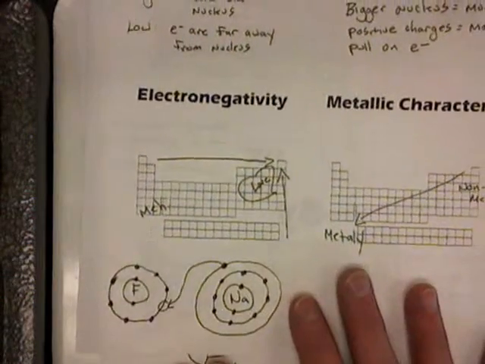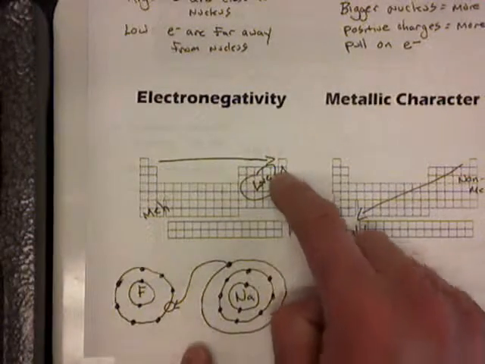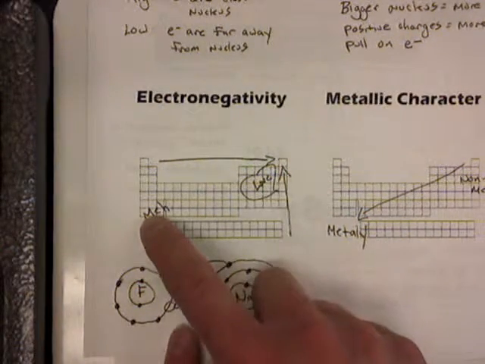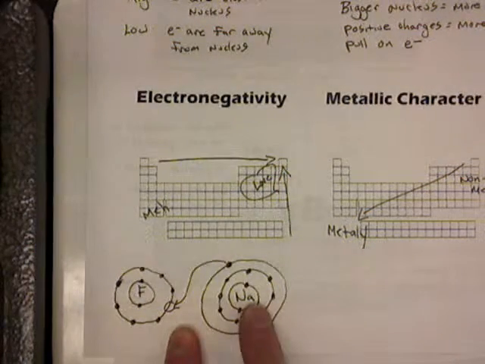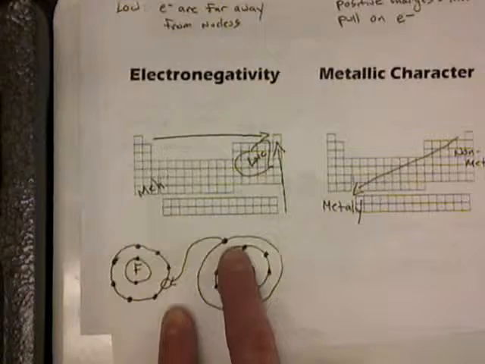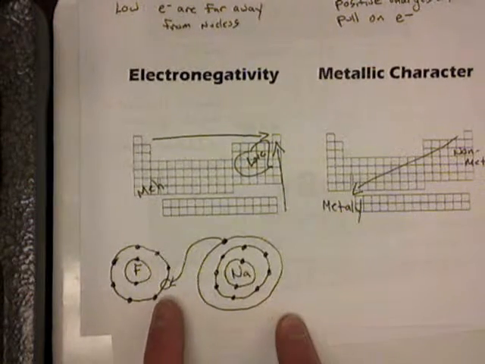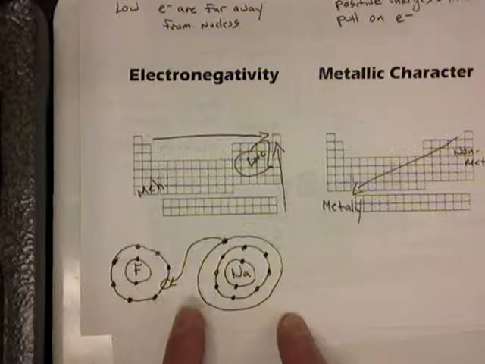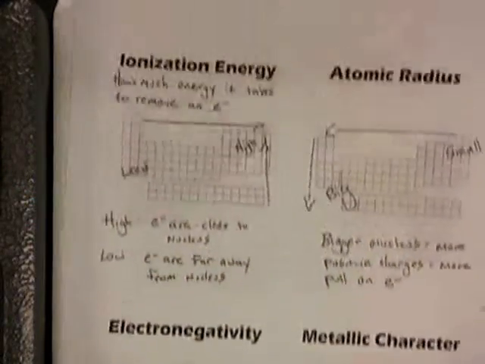Related to that is electronegativity. You'll notice the patterns are very similar because these atoms love their electrons. These don't really care. In fact, these ones in group 1 will readily give up their electrons, just like sodium, because it has one extra that it doesn't really want. In group 17 over here, the halogens, fluorine wants one more, so it will gladly take it. These love their electrons, these not so much.